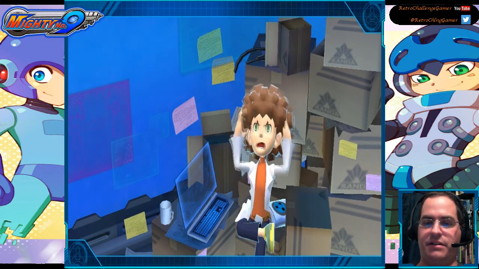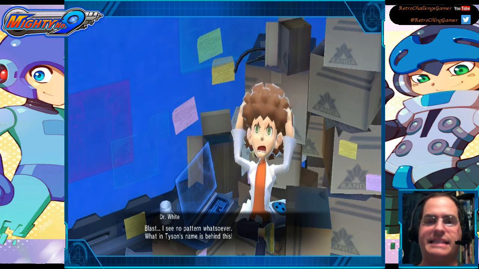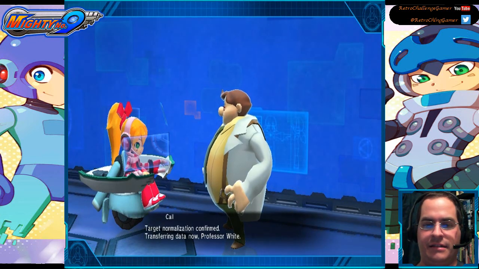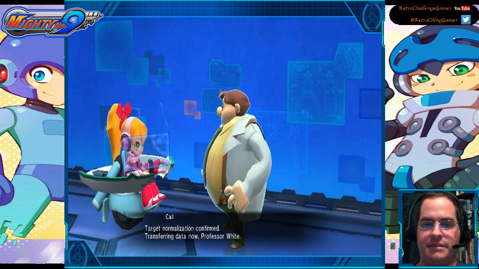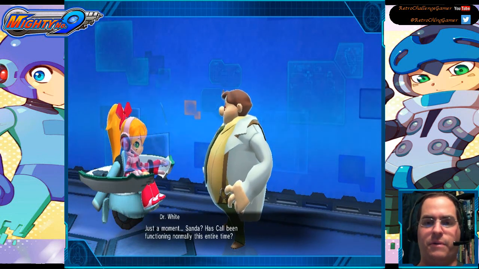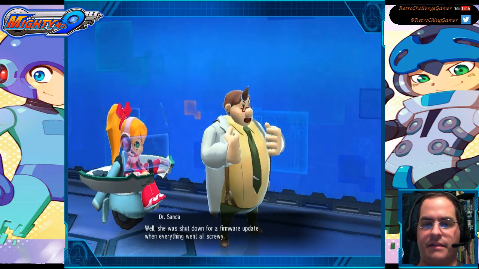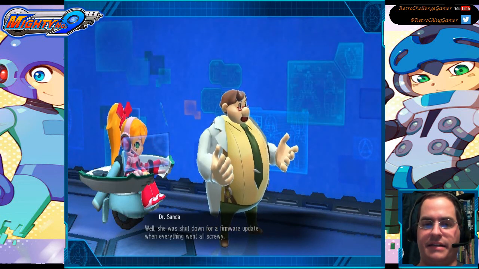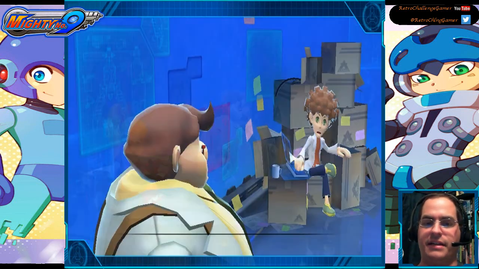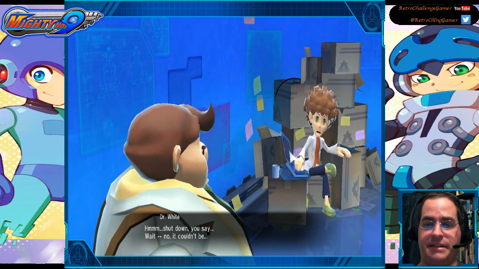Man, why is Mr. White all in a tizzy? What in Tyson's name is behind? Who's Tyson? Is this Call's total contribution to the whole game? That she just sits in a chair and types? I thought they made this big fuss about Call being integral to the plot and helping out Beck and everything. I haven't seen her do much at all. She's just been sitting there.